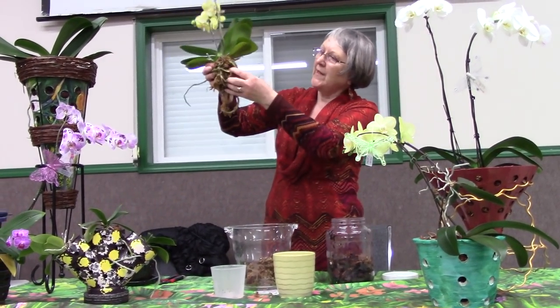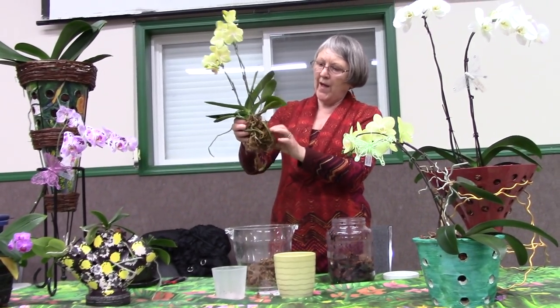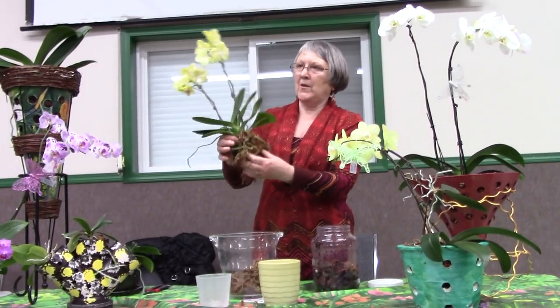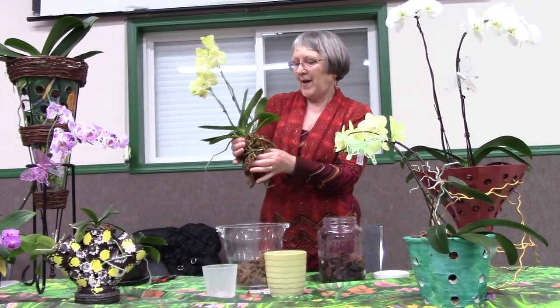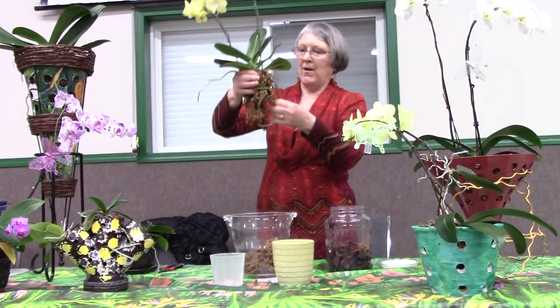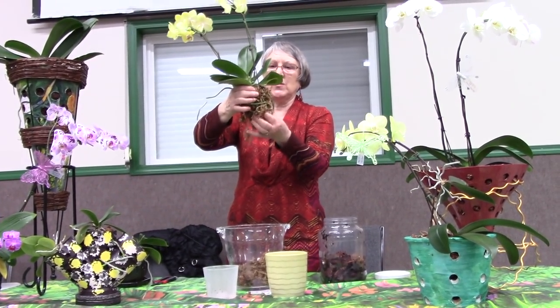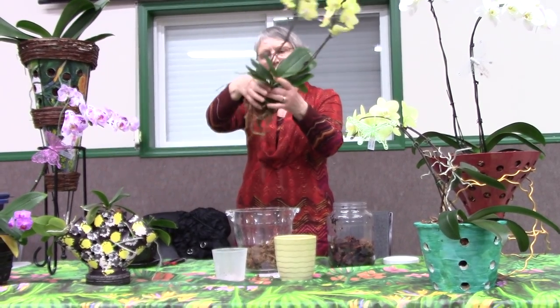So once you get into the center of your orchid, you'll find that's where your trouble starts. And even though you might look at them in the store and you say, well, it looks really good and I don't have to pot it right away, the bad things are happening right in the center. And they can just rot away on you. So it's very tight in here.